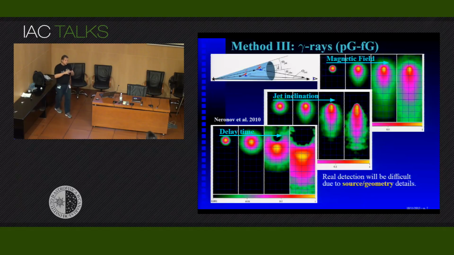If you then also include a time delay, that the photons with different energies come at different times, then you would get even a shift. But that you can nicely distinguish from the other things. But here between the jet orientation and the magnetic fields, there's some degeneration. So if you at the end really detect the signal, it will be a little bit more complicated to interpret that in a magnetic field. But still, with this kind of jet inclination, which you can infer from other properties, it would give you some interesting numbers.